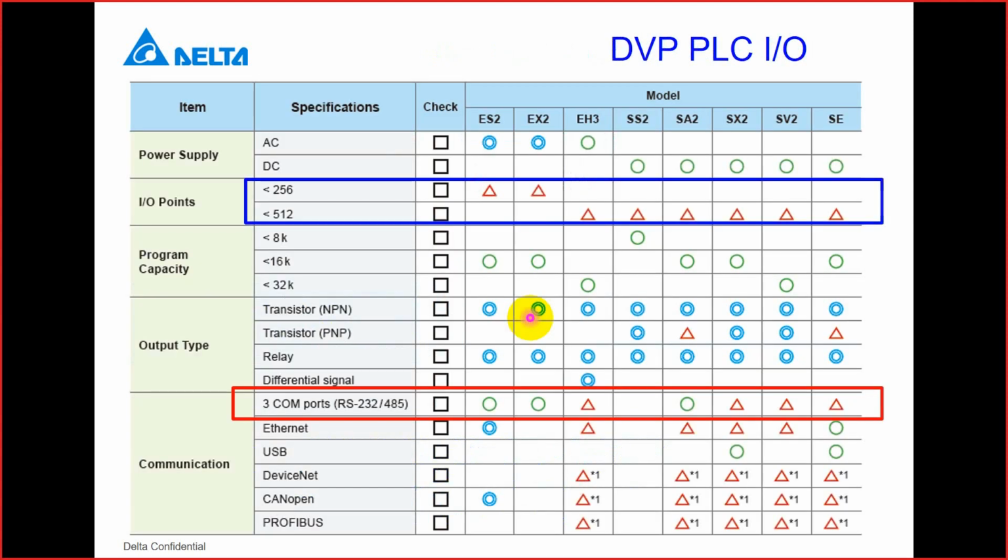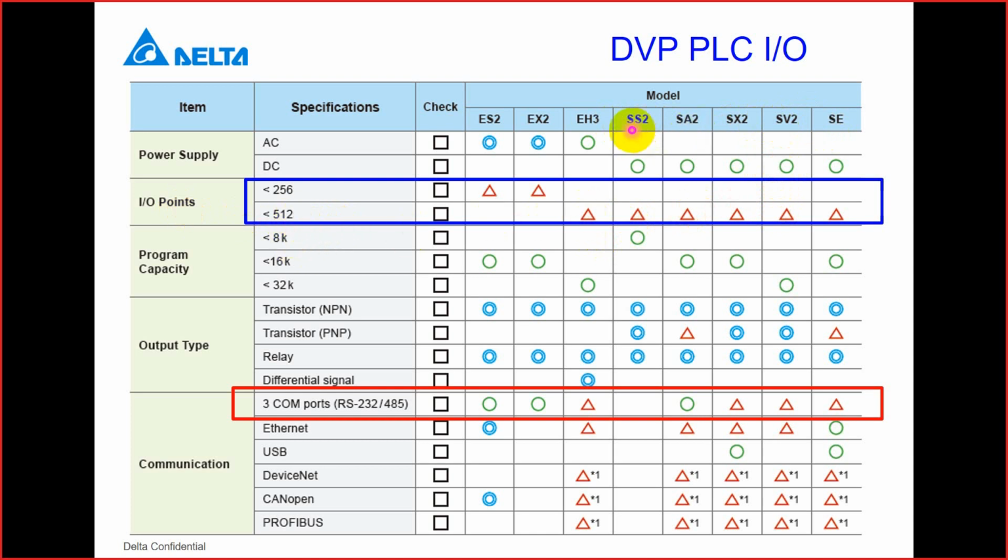On this page, I also mentioned at the very beginning that for different models, the I/O points will be slightly different. Like ES2, EX2, the maximum I/O points are within 256. For EH3 and SV2, these two models can support 512.